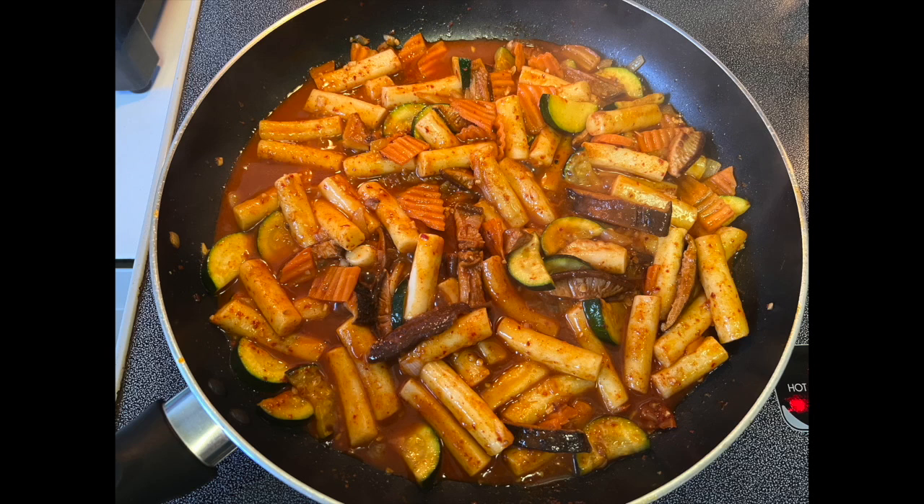Once your sauce is made, set that aside. Heat some oil in a pan, throw in your marinated mushrooms, sauté those with chopped garlic and chopped onion until the onion is nice and soft. Then toss in the rest of your veggies — the recipe called for broccoli, carrots, and zucchini. Sauté all those together. Your rice cakes are already done on the side. Toss in the rice cakes and mix it up; also add in some broth — it called for mushroom broth but I used leftover vegetable broth. Then you boil it just briefly — you don't want to go crazy on the length because the rice cakes will get too chewy or too soggy. You boil it and the sauce starts to thicken as you stir.